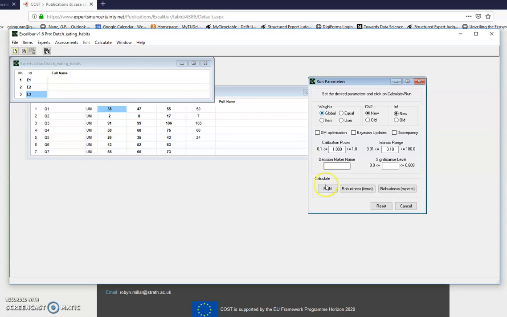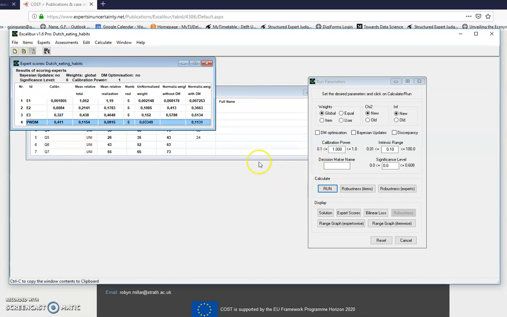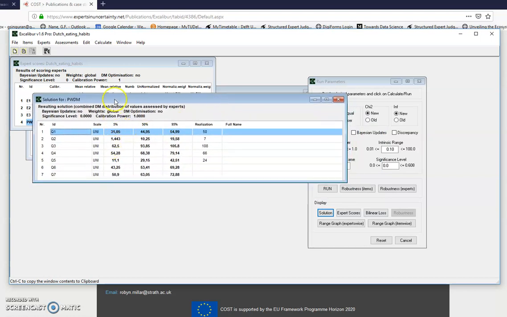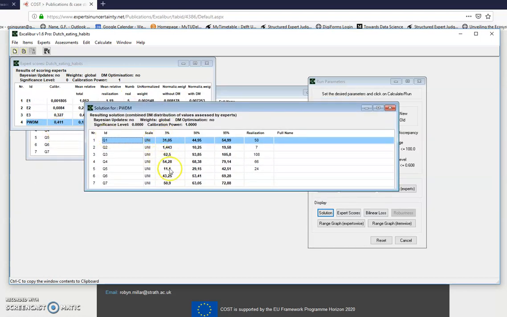So if we were to look at the solution, now we can reset and then go back and calculate only the global, so no optimization, and run. And you see here, I forgot to mention, this is the combined score, from multiplying column 2 or 3, and this is the weight. These are the normalized weights, without the decision maker because it's just normalized for the 3 experts here. Now, if we take a look at the solution, we have what the performance-based decision maker would have answered to the 5 calibration questions, but also to the questions of interest. So we would have the combined assessments using the performance-based weights.